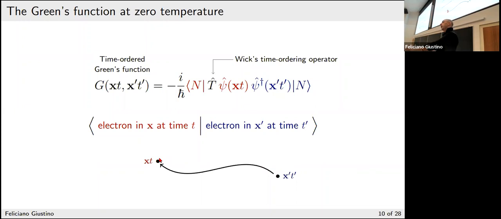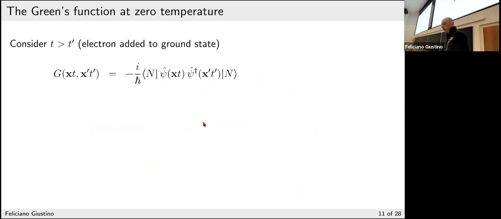So that's why the Green's function is called the propagator, okay, of an electron or a phonon or something like that. So this function contains a huge amount of information about the system. That's why people like it. And now we're going to discuss a little bit what are the properties and why it is interesting when we discuss electron-phonon physics, okay? So first of all, I want to explain how it works with a simple example.